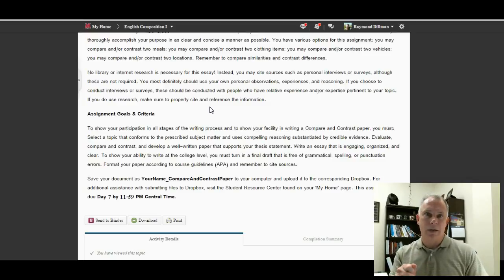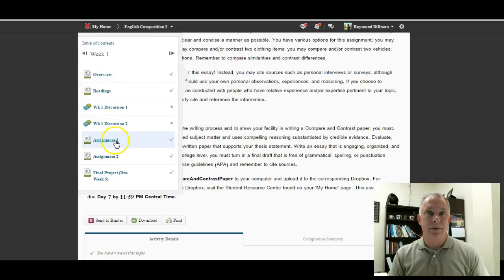Attentiveness to the small things can mean the difference between a C and a B, or a B and an A. I mean, it really can. And I would highly suggest you use that APA template whenever you're doing these assignments. It will help you make sure that your paper looks the way it's supposed to look. And in college, that's kind of important, not only for this class, but for every class in college.